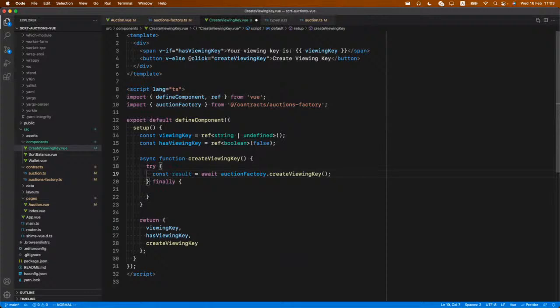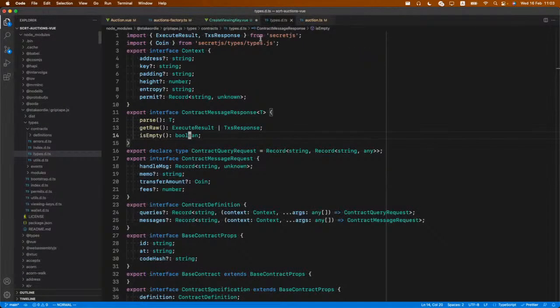The contract message response has several methods that you'll need to use to get the result from the contract.